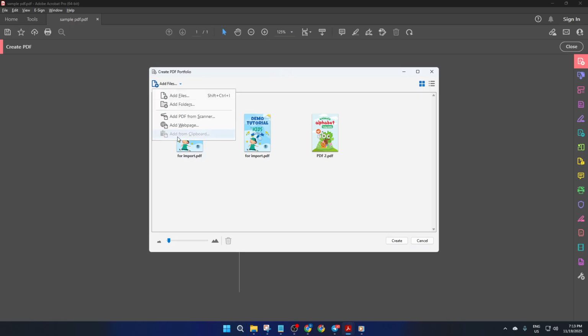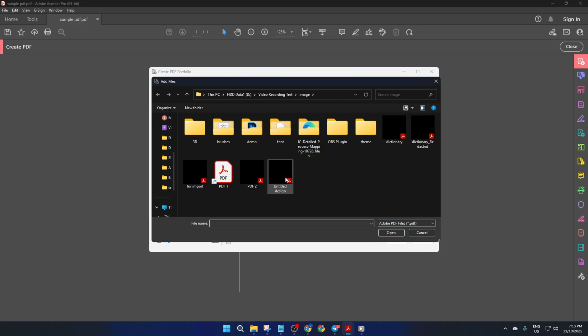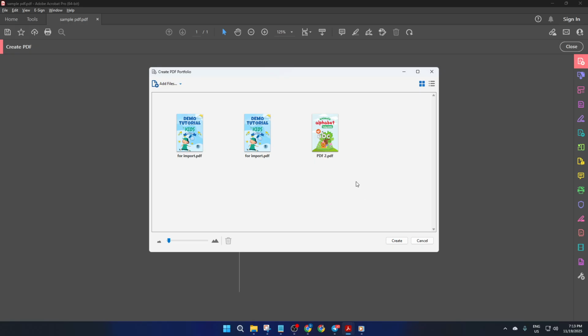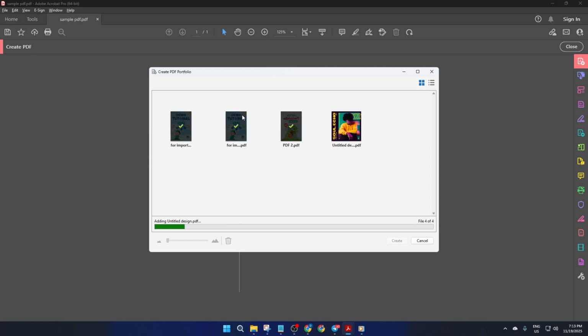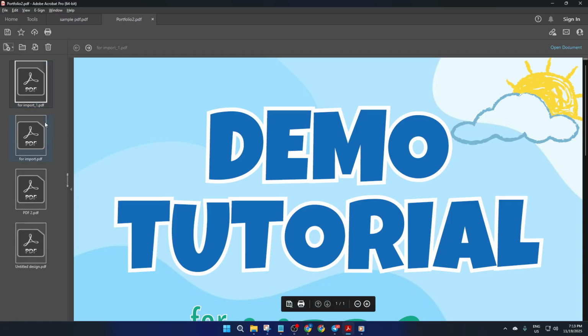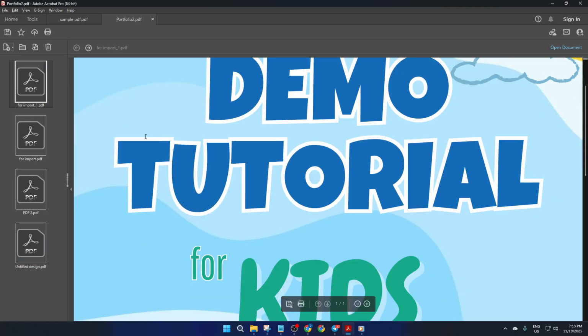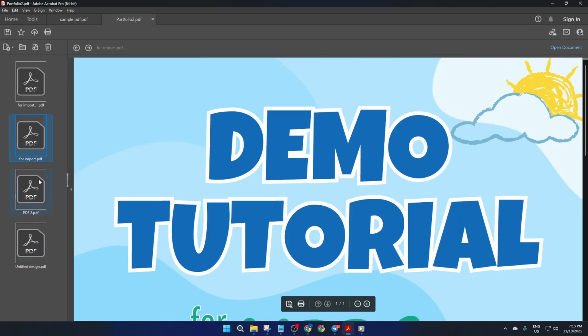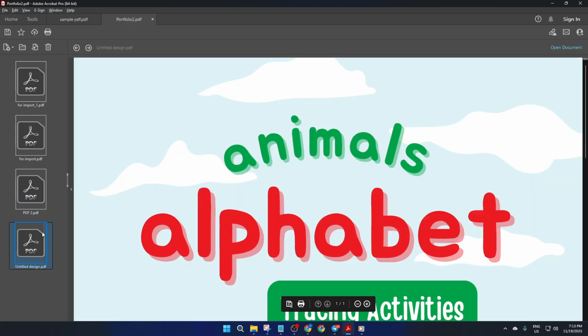Now, once you're happy with your selection, it's time for the finishing touch. Click the Create button. Acrobat will bundle your selected documents into a single PDF portfolio. This part might take a few moments if you've got a lot of files, so just let the program do its thing. Soon, you'll see your completed portfolio, a consolidated, professional-looking PDF bundle. Each file remains separate, but it's all housed together for easy sharing and presentation.